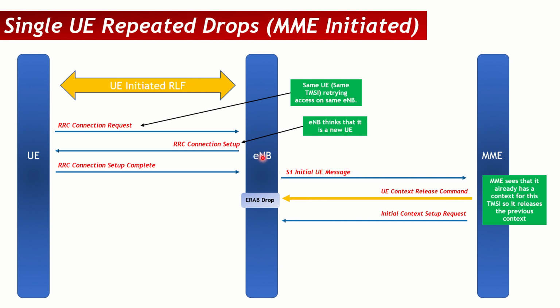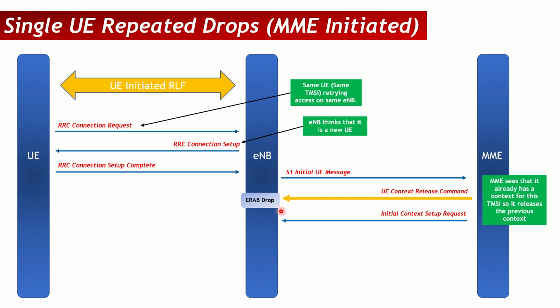So the eNode B will then release this UE, thinking that this is an MME initiated drop, and after this the MME will send an initial context setup request for the new context, and in that case the eNode B will start a new setup for this scenario. Now in this scenario, the eNode B will peg an MME drop, and a bad UE, or a UE which has some compatibility issues, can keep on triggering such a scenario again and again. If that keeps on happening, then the eNode B will keep on having such E-RAB drops.